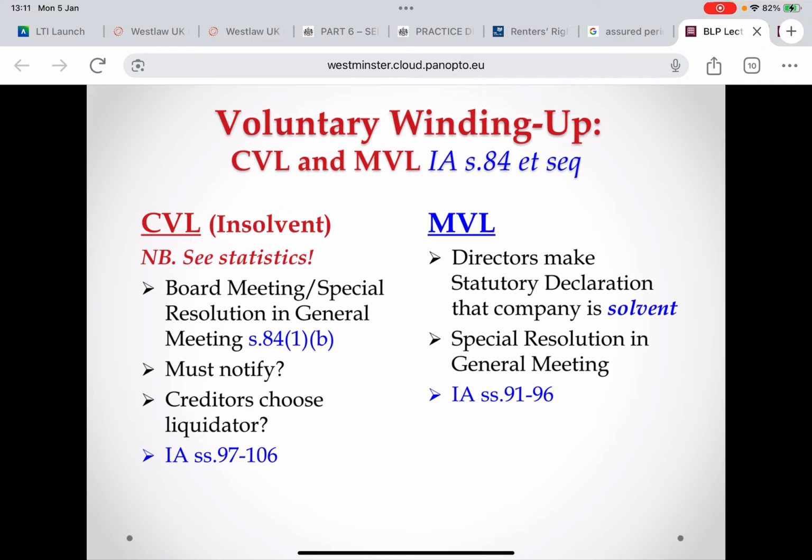So assuming that we do go ahead and the special resolution is passed because the bank does not want to step in and appoint an administrator, I pose the question, do the creditors then go on to choose the liquidator? The chances must actually be that indeed the nominee liquidator will be nominated by the board of directors of the company in question, although he or she must still be a qualified insolvency practitioner. So it is appropriate that at least we are aware of CVLs.